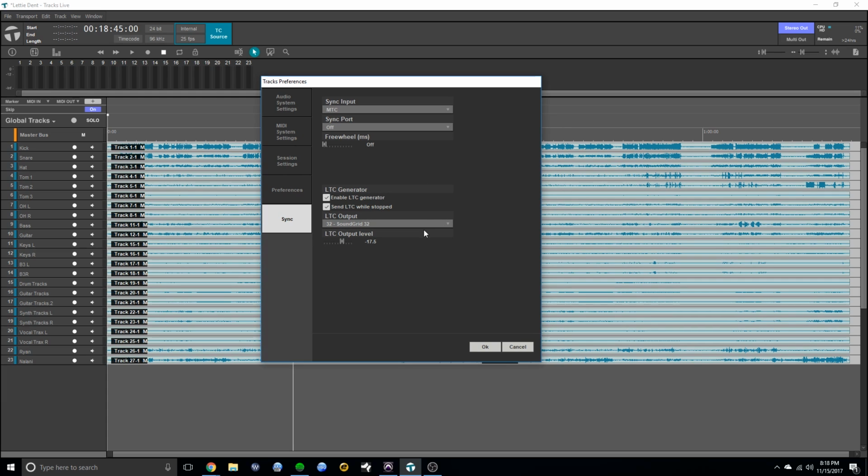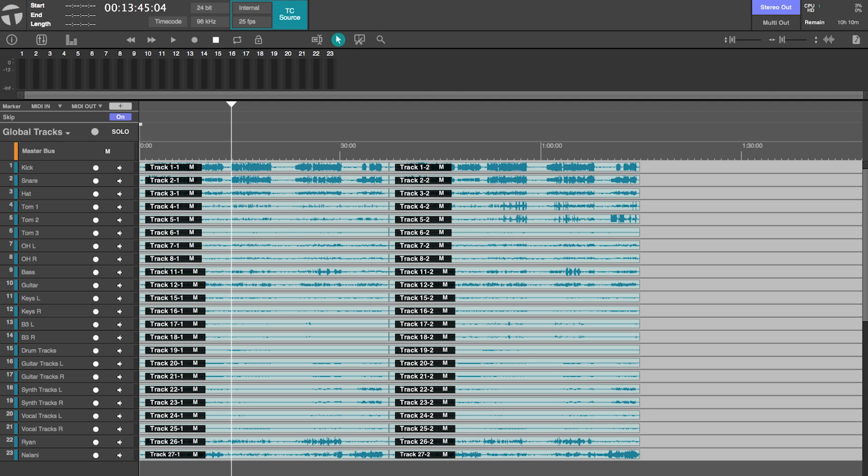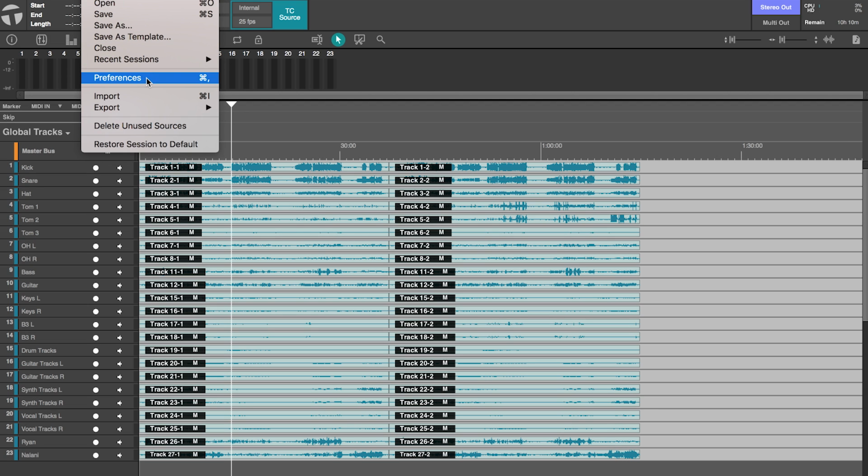using. It's worth noting that while I'm using the same SoundGrid network for my redundancy, you can set up two separate computers using two separate interfaces, perhaps two MGBs, to create your redundancy there, and then just route your LTC to the other MGB. Okay, so if we head over to our slave computer, we'll go to Preferences.